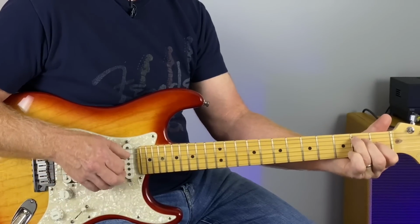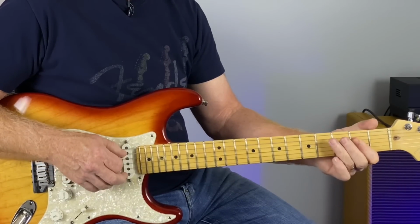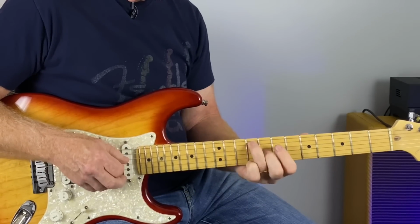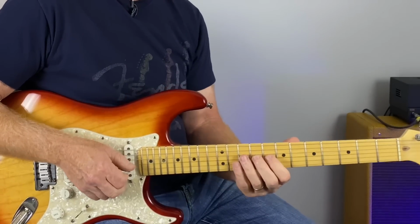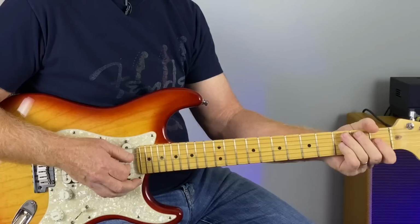So obviously you can do this in different parts of the neck. You have the E chord down here. E major pentatonic is right at your fingertips. You can go back to minor pentatonic. I'm playing the scales around the chord right where I'm at. I'm not jumping around the fretboard like that.